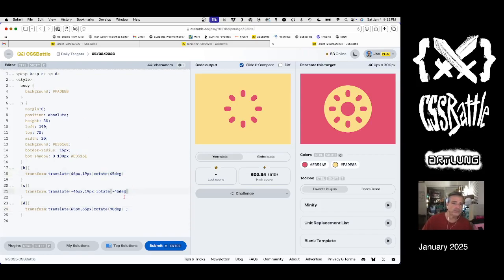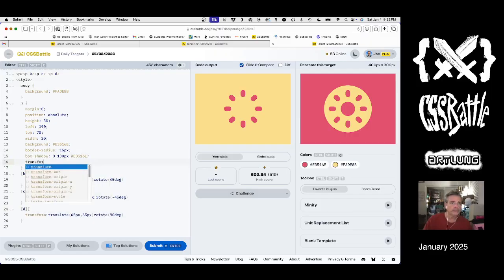I do think I want to optimize these. I want to do a transform translate of var dash x or 0, comma var dash y or 0, and then we need our rotate of dash a for angle or 0.